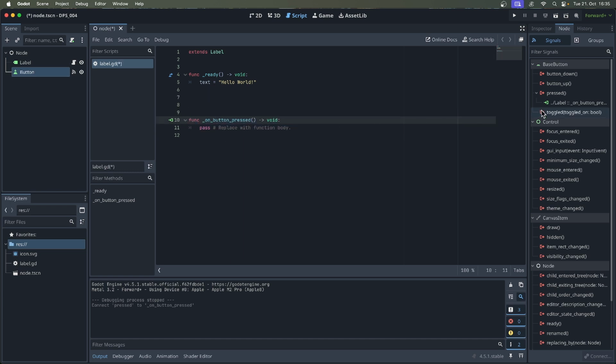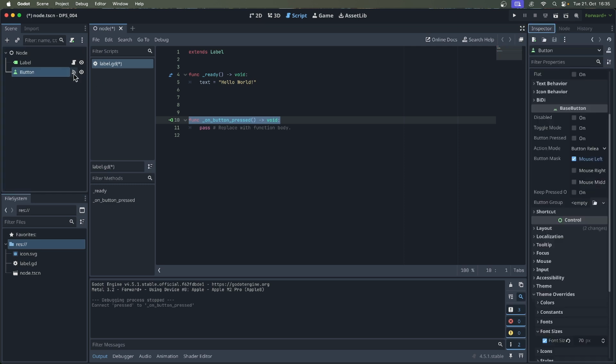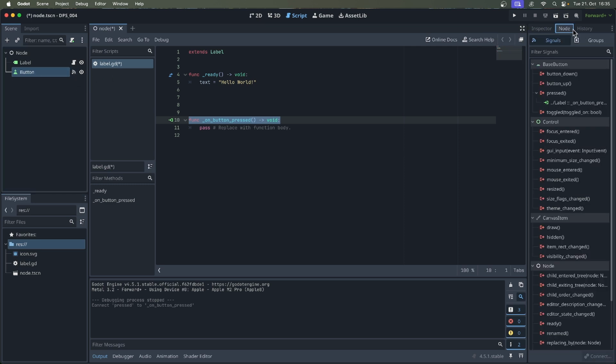This is what we have done. This function is our signal. So now what do we see? What can we observe? We see a new icon besides the button, and we see node has one connection, click to show signal doc. So if it is not opened yet, we can click it and we immediately see, okay, the pressed signal is used on the label node.